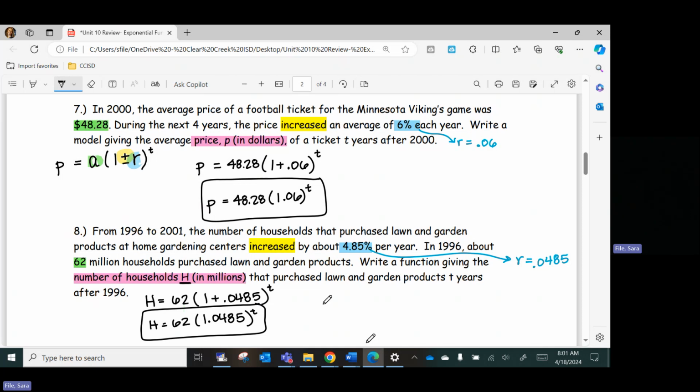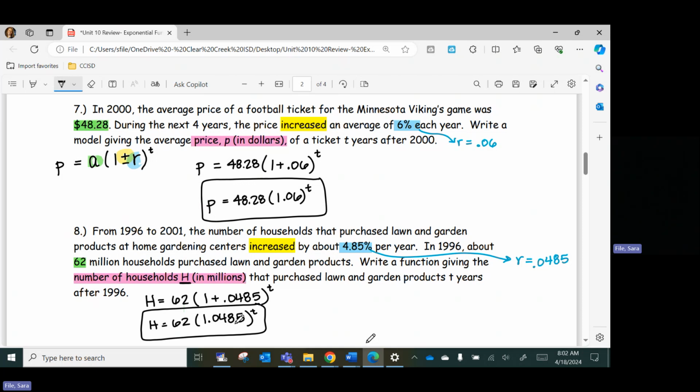Okay, on the test, you are going to be asked to set equations up or which of these equations represents the scenario. Okay, you're not actually going to have to plug in and calculate answers for them, but you have to be able to set them up and or match which equation is accurately written. Okay, so remember, if that base value is above 1, it's exponential growth. Okay, these were both growth, they were both increasing. Okay, if you had a situation that said decreased, this should be 1 minus, and you would end up with a number less than 1, because you would do 1 minus the rate.